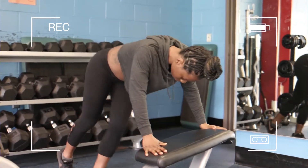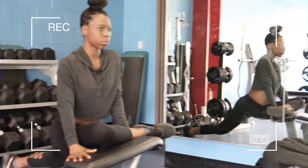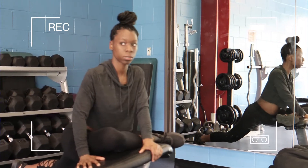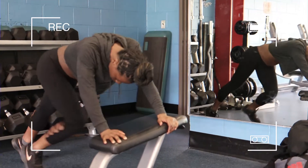Okay guys, so summer is right around the corner. You're trying to get it right and you're trying to get it tight. I know you want to work on the legs, you want to get them glutes right, and I got you covered for what we're doing today, so check out my couple of exercises — that's my go-to.